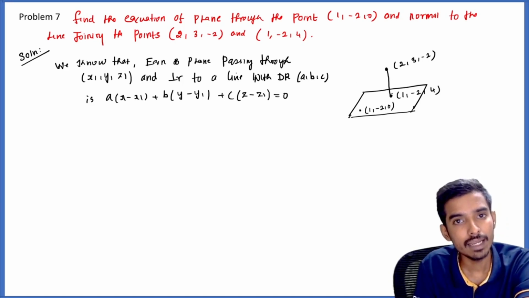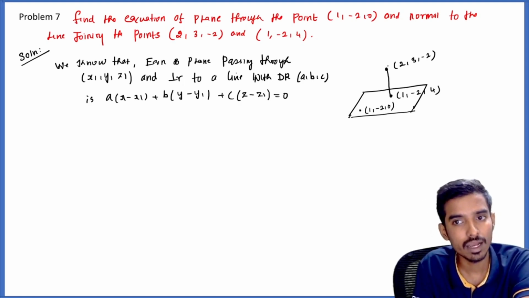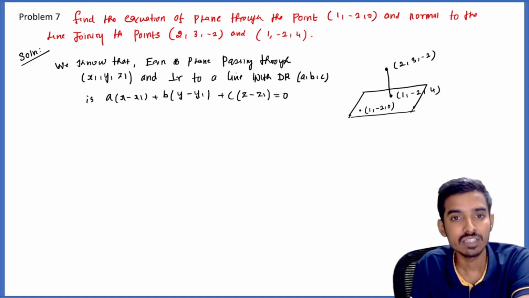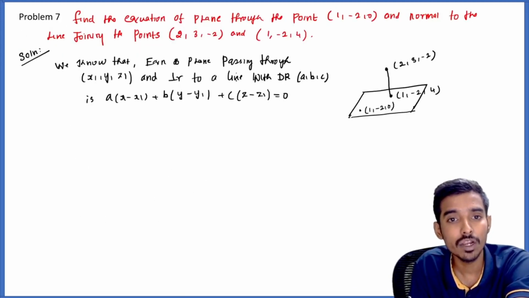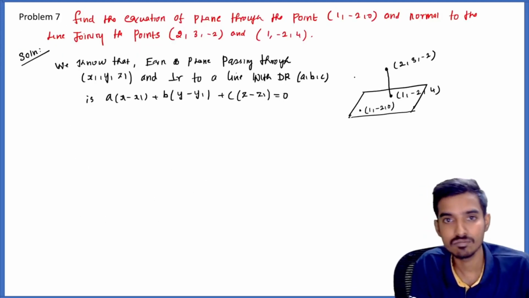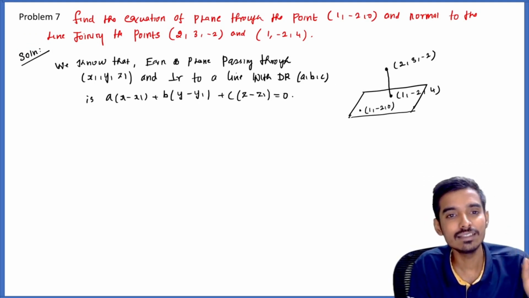If you know the line, you take that line. If you want to find an equation of plane passing through one point and perpendicular to a line, you find the direction ratio of the line and call that a comma b comma c. Substitute here, you can find the equation of plane. Suppose if you want to find the equation of plane passing through a point alone, in that case you need to take the line to be a normal. Right? You just go to the previous videos. I have stressed this importance, right?